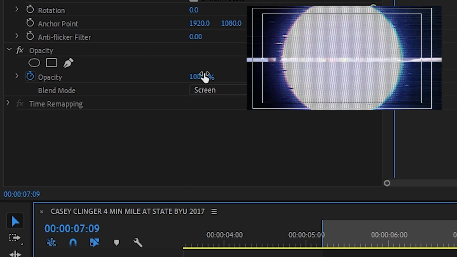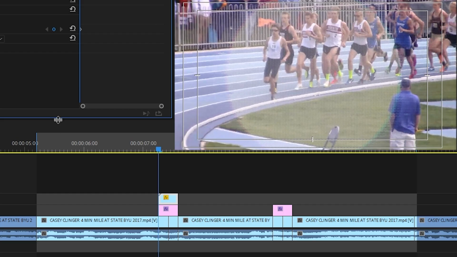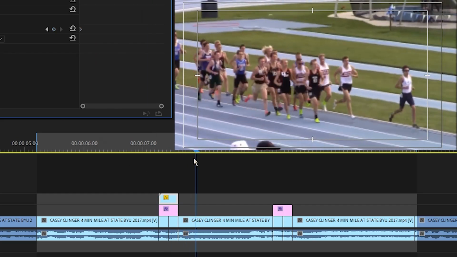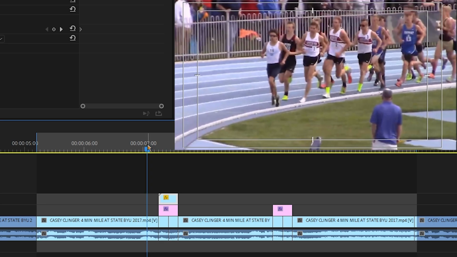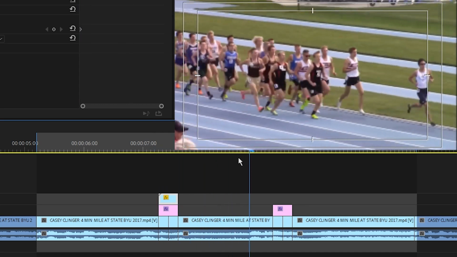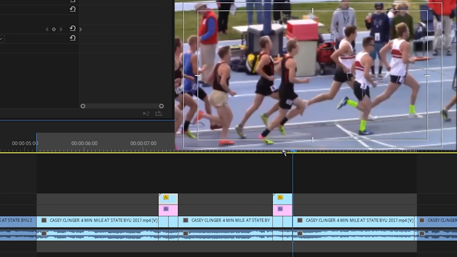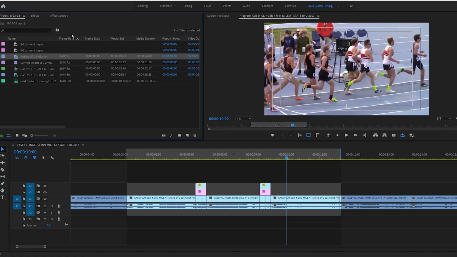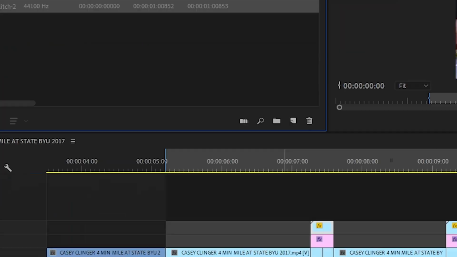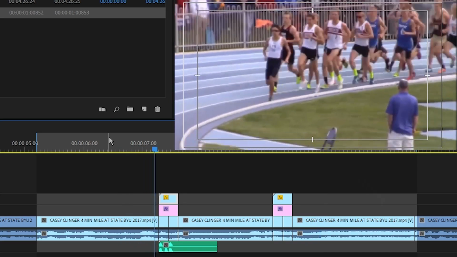you can even change the opacity if you would like for less of the effect. We'll go with overlay. And then again, you can drag this by holding down Alt and to the right so it duplicates. And then last but not least, you can add a sound effect. So we're going to drag our sound effect right here.